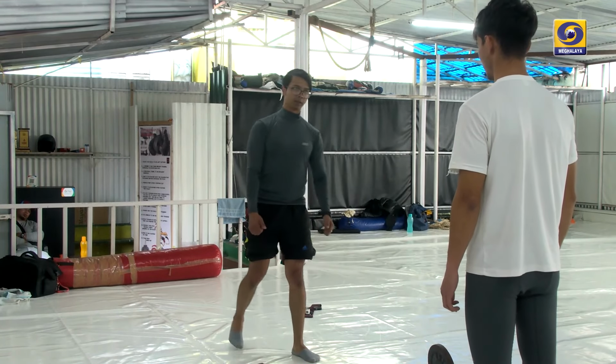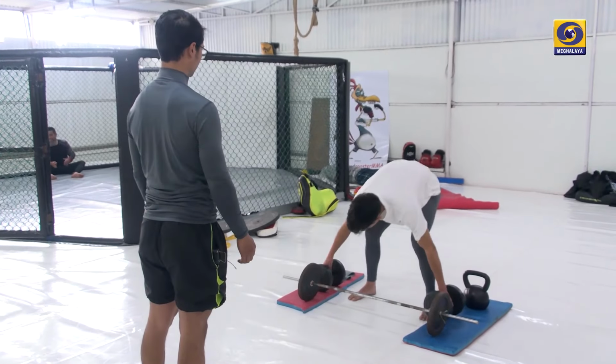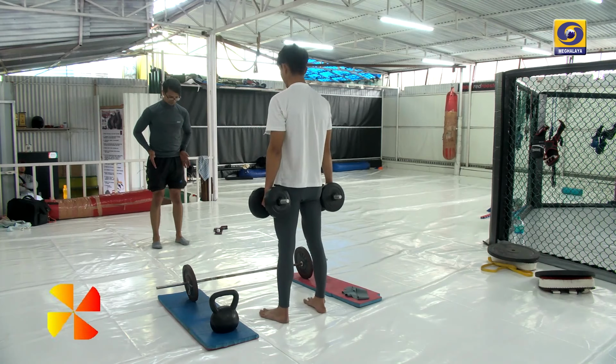Okay, that'll be the exercise. It's a very good explosive exercise. So Darren, you can take the dumbbells. Are they heavy? Yeah, they're fine. Okay, so width should be at your hip width. Heel on the ground.